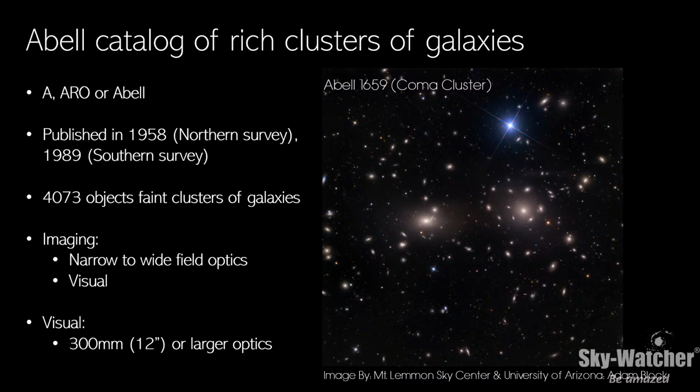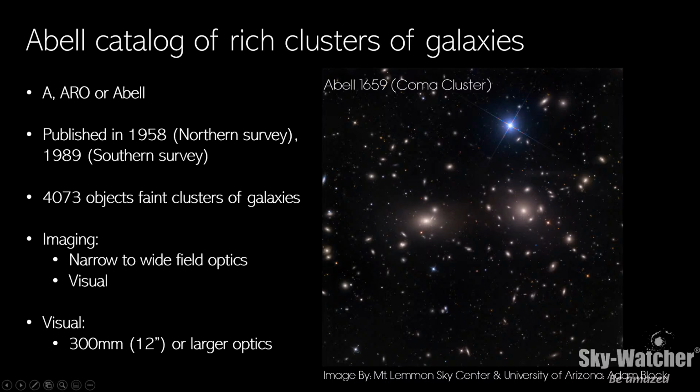This is really good if you've got a more narrow field of view, because we are shooting galaxy clusters now. One-shot color cameras can be used with this, with some light pollution filters, and if you're doing monochrome, RGB filters. No narrowband is going to help you here, so it's just time and dark skies, because you're shooting clusters of galaxies, very distant, fairly faint targets. The same goes for visual work as well. Larger aperture and dark skies are going to help because there are a bunch of faint little details in here, as you can see. And the larger the telescope and the darker the skies, you'll probably find that you continuously go fainter and fainter, seeing more and more galaxies.